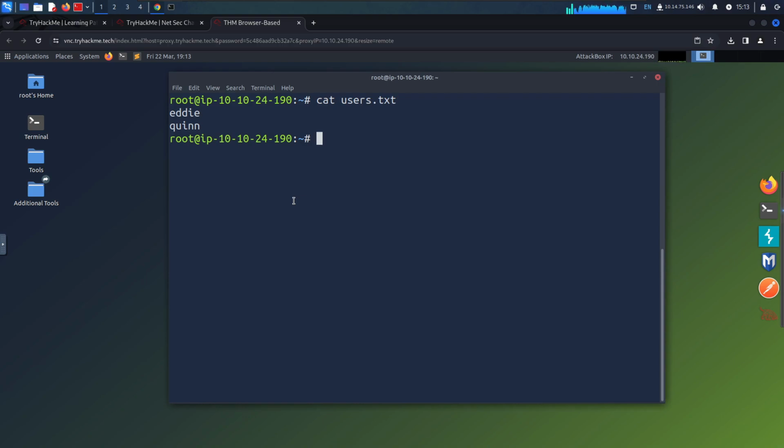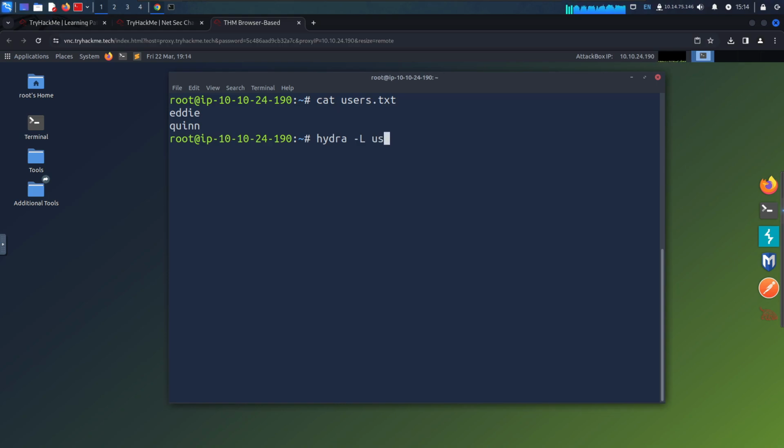Now to perform brute force, remember, you can always use Hydra. I'll type hydra, and then you need to provide the list. Not control L, you just type hyphen L, and you need to provide the list of usernames.